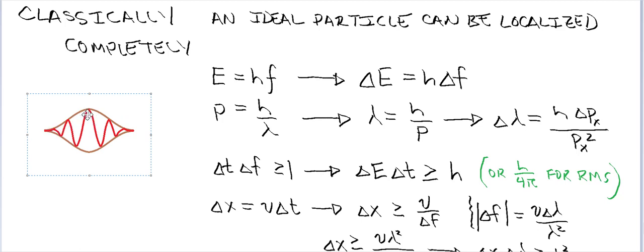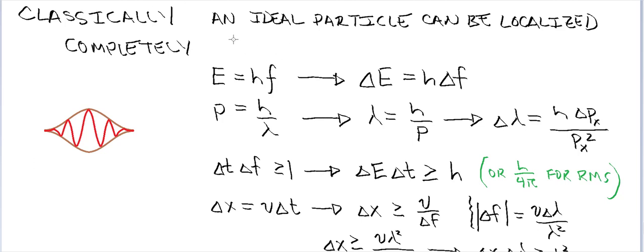It is localized by virtue of how narrow this wave packet is. And remember, psi squared is representative of the probability of finding the particle, right? And so this is going to get still steeper.